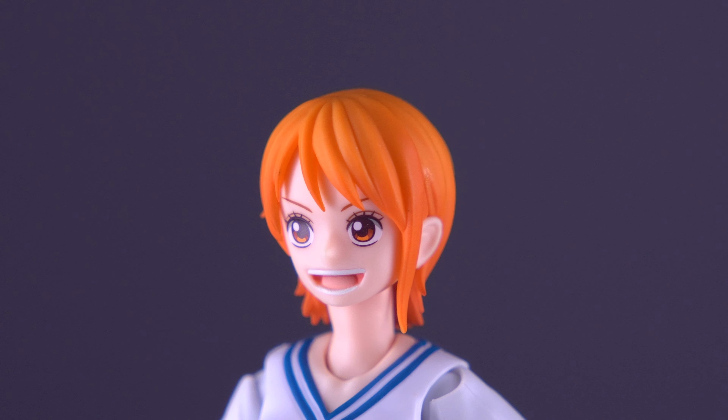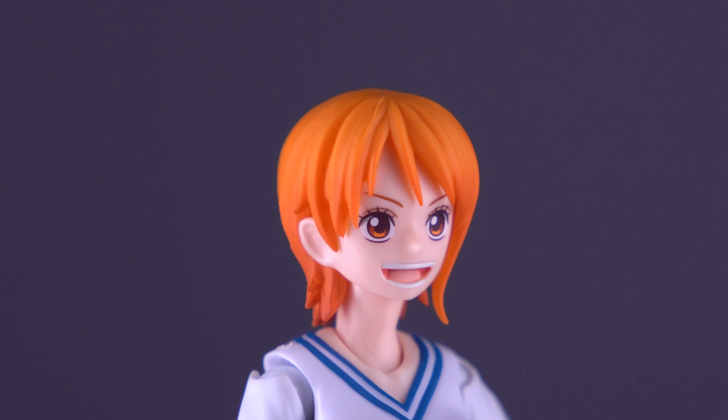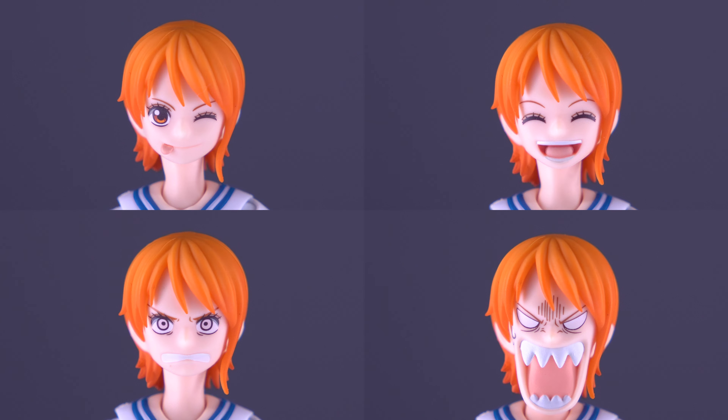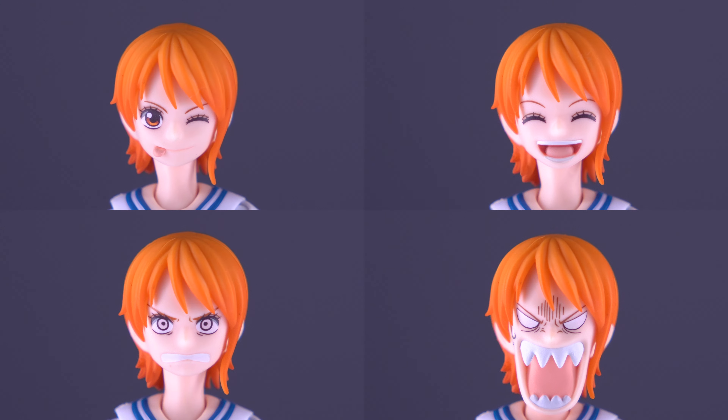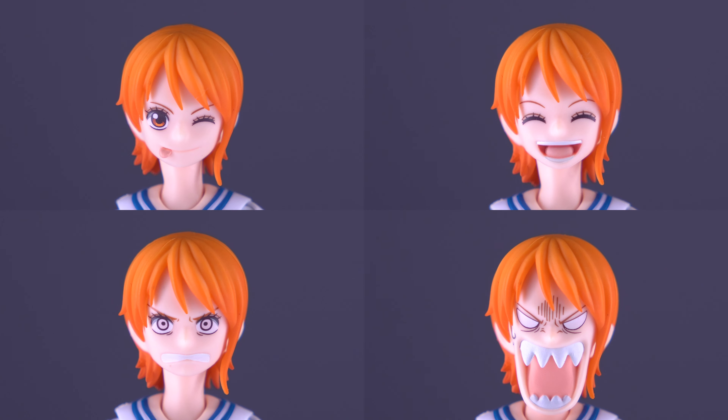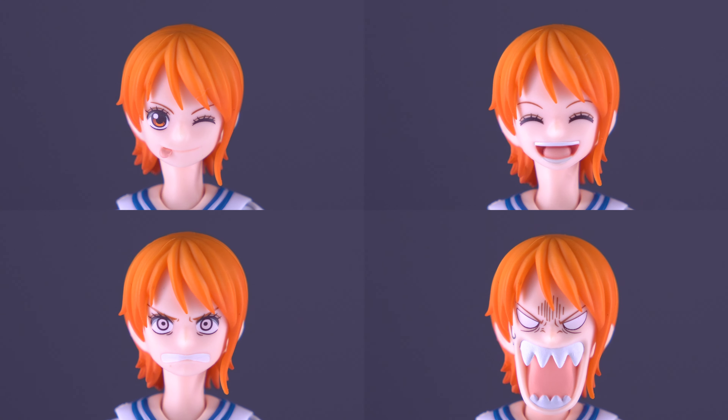The head sculpts look great. Nami has her shorter hair here, which has a bit of shading giving more color variance. The faces are clean, the details are sharp, and we get four solid choices: a beautiful Nami smile with eyes closed, a happy expression, a teeth-gritting angry battle faceplate, and a comedic extremely peeved-off option. The One Piece line is right up there with the Naruto line in terms of faceplate expressions. I'm hoping we get more for Nami, but these cover pretty good ground for a standard release.